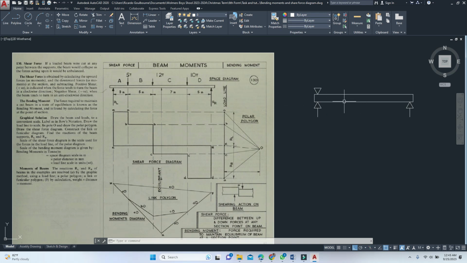So the first one, what I'm going to do is draw this line all the way down. This line here, let me move it over by 3, as indicated by the 3 meters here. Then I'm going to copy it over to my right by 5.